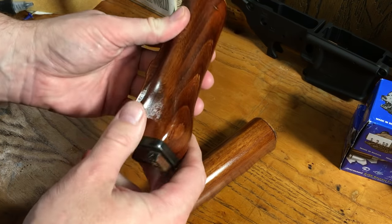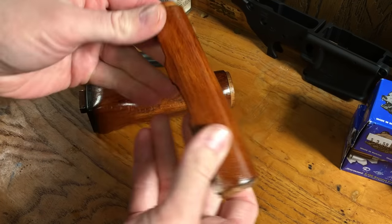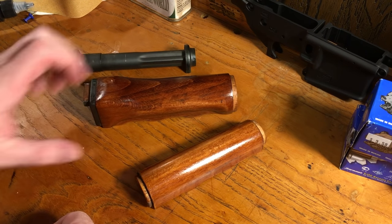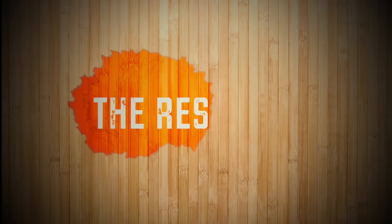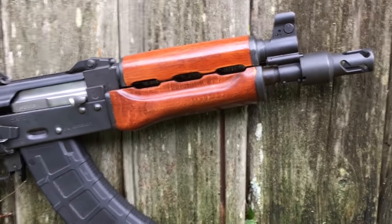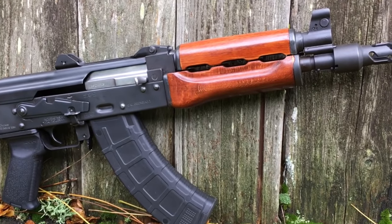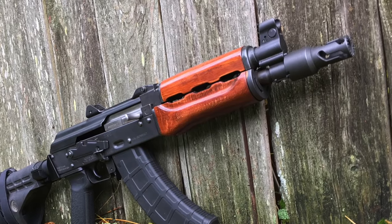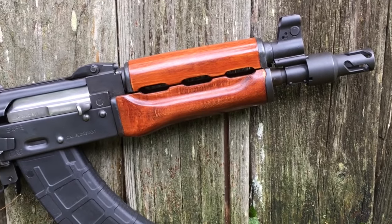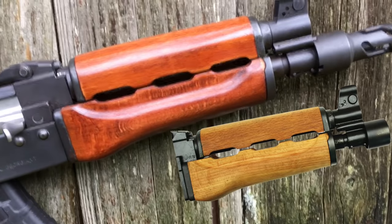These are the results I was looking for. They're completely dried now — about three coats of oil on them. We're going to get these reinstalled onto the PAP-92 pistol and take a look at the final results all put together. Here's the finished product using the Birchwood Casey Complete True Oil Gunstock Finishing Kit. I couldn't be happier with the results. I got the red hue I was looking for with a little alteration, and the glossiness from the True Oil. It turned out extremely nice and smooth and complements the firearm very well. Going back and looking at how it was in the beginning, you can see how bleached and blonde it was — it had no character. Now this is a firearm you can be proud of on the firing range.